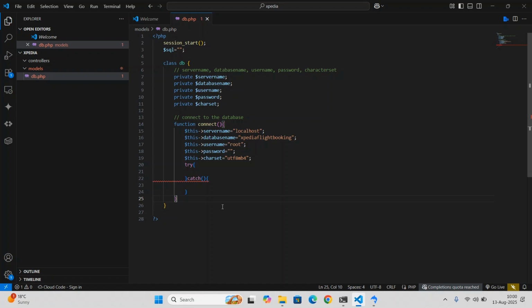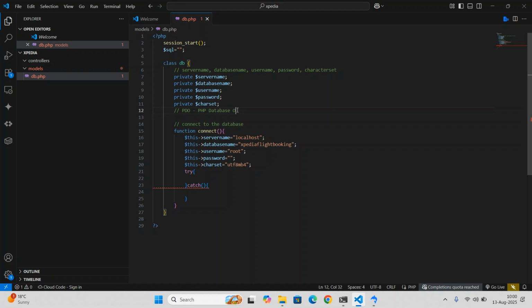Now, what's going to happen is I want to use something called PDO or PHP Data Object. So I'm going to use PDO to connect to my MySQL server. And why I'm using PDO is in future, if I decide to use a different database, say something like Oracle or maybe Microsoft Access or even SQL Server or Postgres or whatever it is, then the PDO is the only thing I'll change and everything else in my program works right off the bat. So I'm going to use PDO to connect that database.